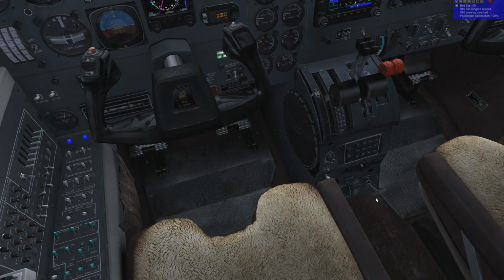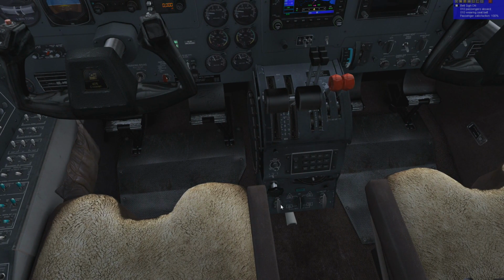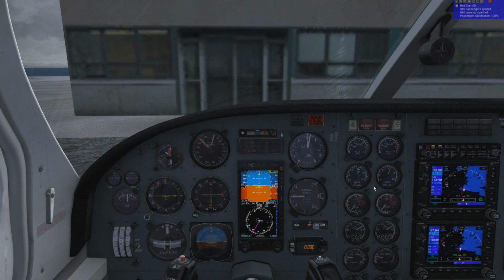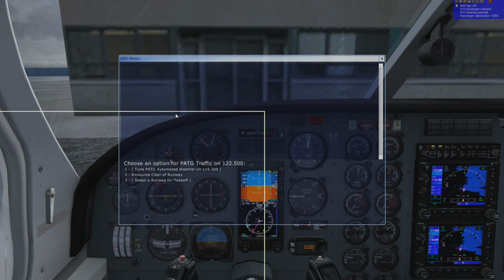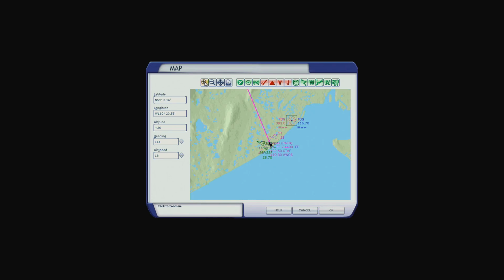Bring that yoke back, and I keep forgetting these. Okay, I think push in, let's see, actually with that toolbox going. Alright, so the cowlings are open. Actually, let's turn this on as well. And we'll head up ATC, get on the traffic. Select a runway for takeoff. Ah, see, there's multiple. Let's check the map, see exactly what runways are here, make sure we're on one that's long enough.